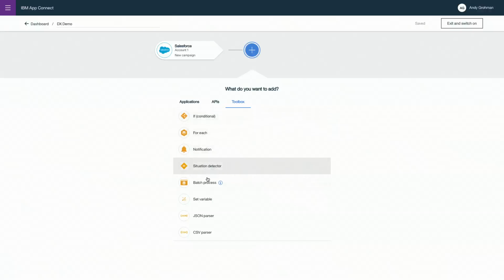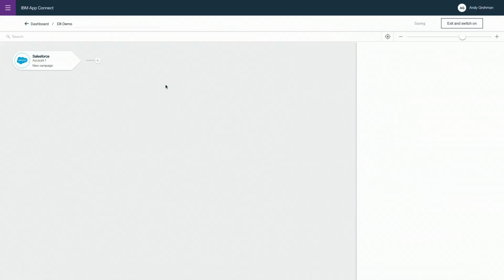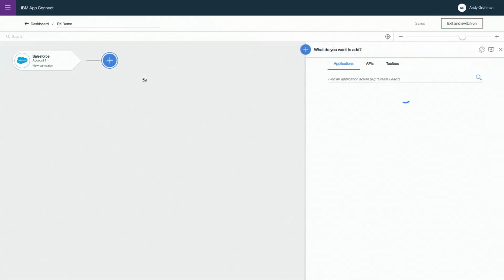But I want to show this new feature that we released last week called batch process. The batch process allows me to launch an asynchronous process that can scale to handle millions of records. You can see through the UI here, it implies that this flow will continue along while the batch process runs asynchronously. So you can get a response back to the user, say, hey, I've invoked your batch process, I'll let you know when the 10 million records are done processing. Really cool, highly scalable feature we're really, really proud of. But today I'm just going to do the for each loop.